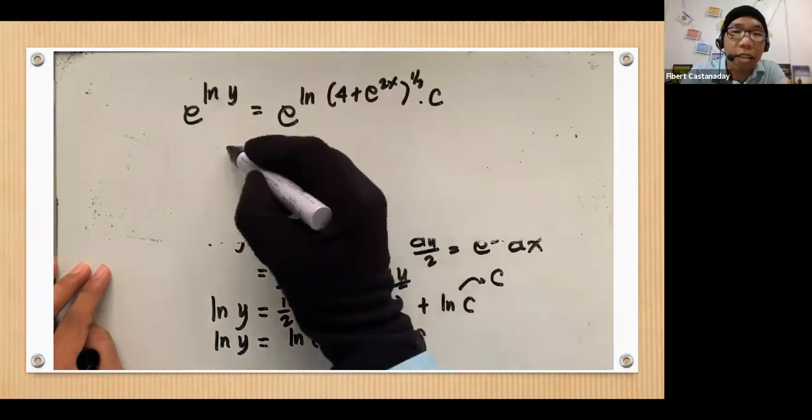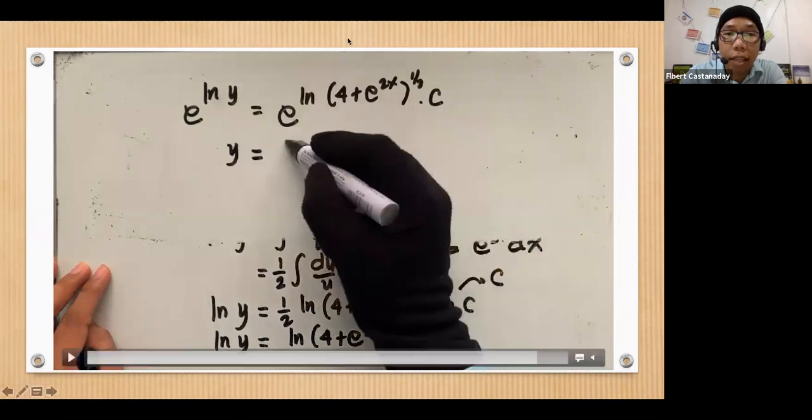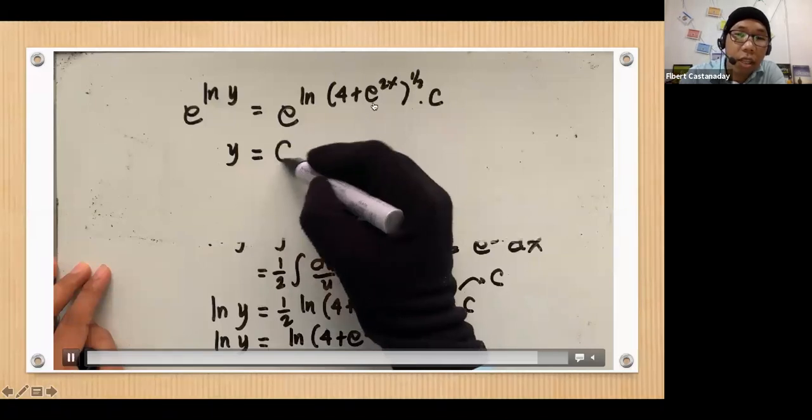Good. Sige. So ito anti-ln na itong ginagawa natin na matatanggal na natin yung logarithmic function. So by doing this, the e raised to ln is actually y. E raised to ln of y is y. E raised to ln of the product of these functions is itong product na lang to matitira.